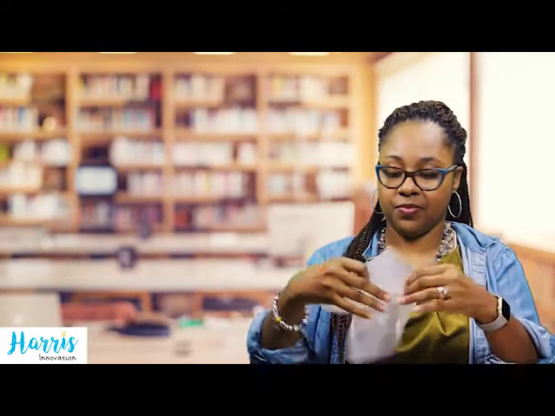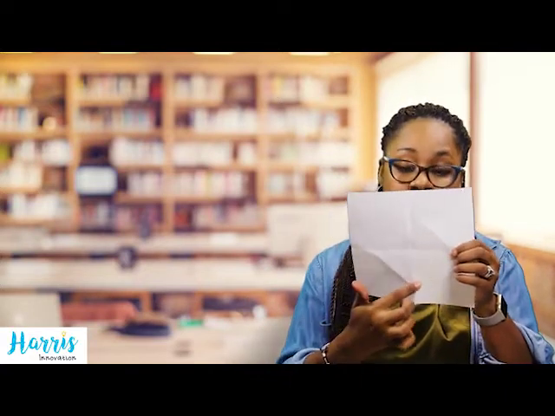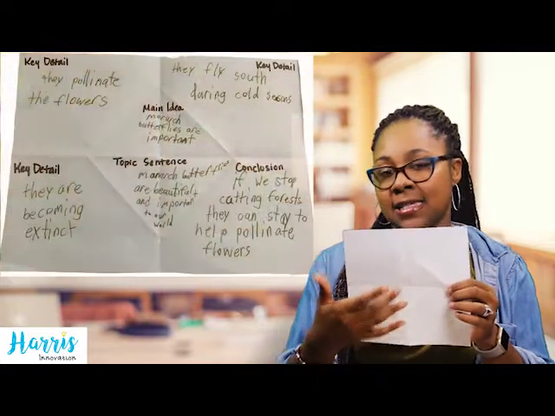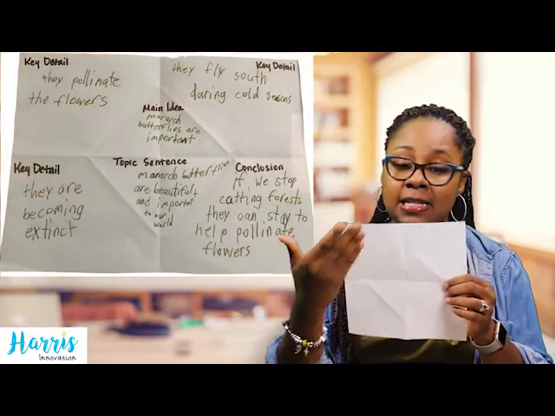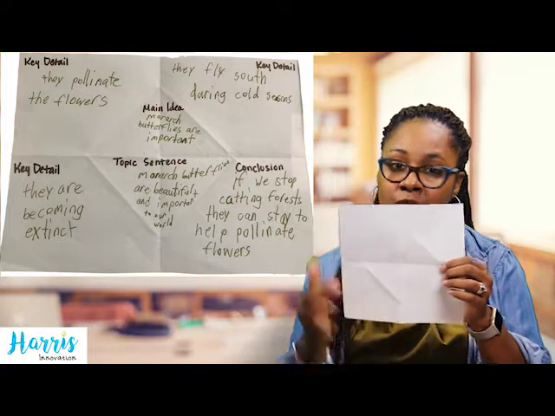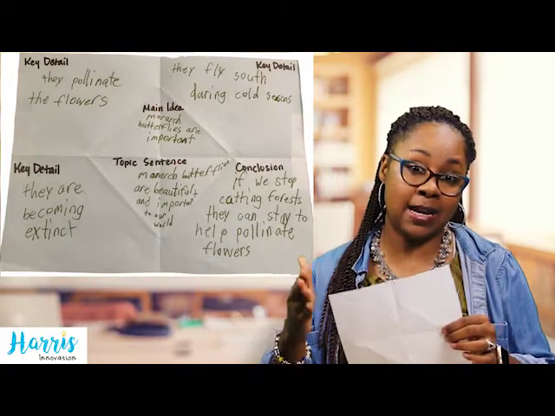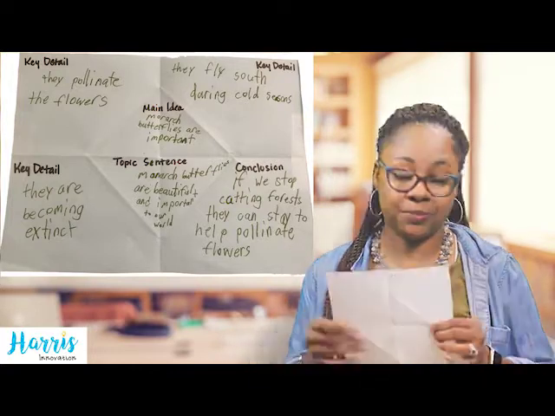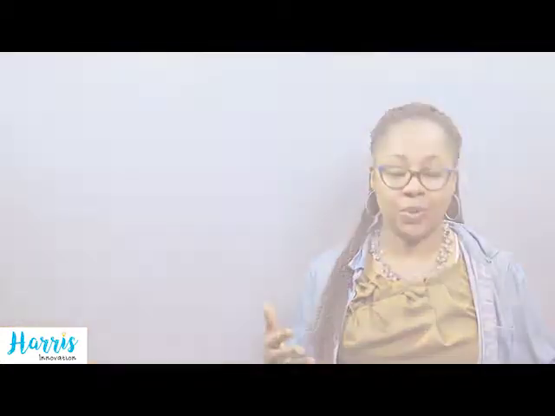And when you open it, now you have created a web for your students, and you can have them outline the triangle in the middle. And this will be used for our writing web. In the middle will be our main idea and our topic sentence, and there'll be a key detail, key detail, key detail, and the conclusion. This will be the web that they'll use for their writing section in their interactive notebook. Now let me show you how all of these different folds tie together to make one reading skills notebook.